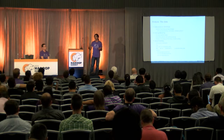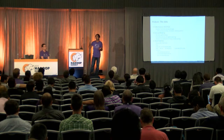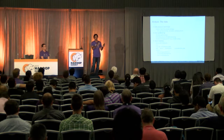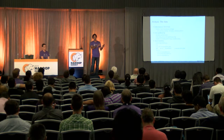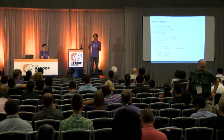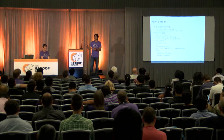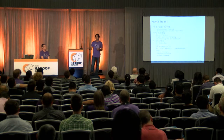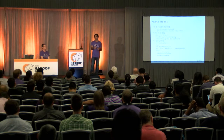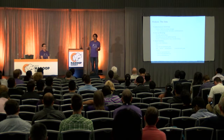Now, excuse me. So by eliminating the partition keys that did not contribute to the query, and by chunking all the part files together into larger chunks, and then switching them to a columnar storage, in this case ORC, 10x performance, right there. And this is with the full table scan.